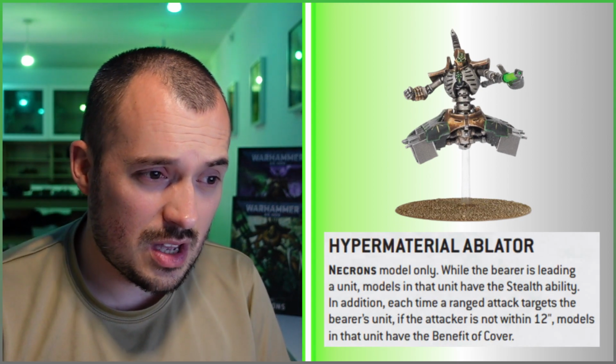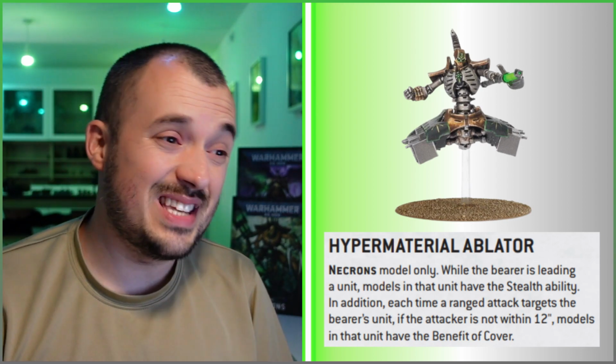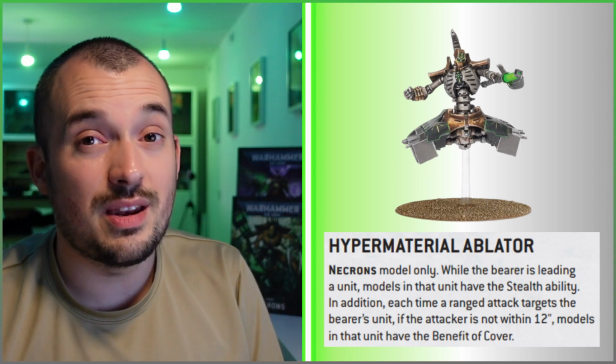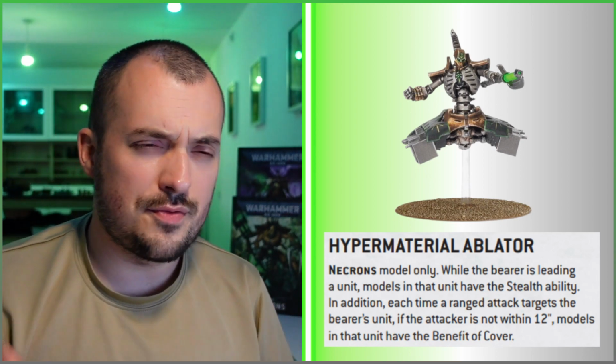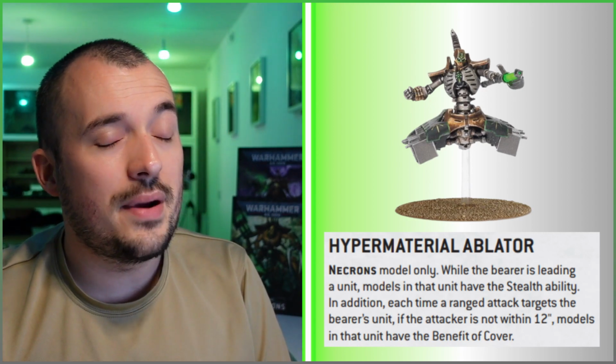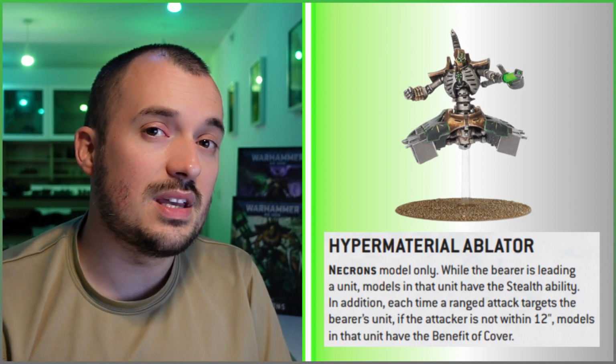Further to add to that Lokhust Lord, you can put the Hypermaterial Ablator, which is an enhancement, to basically give your unit the stealth ability. So it'll be a -1 to hit the unit. And if the attacker is more than 12 inches away, you also get the benefits of cover. Now, of course, the benefits of cover isn't going to put them on a 2+ armor save, because that's not something you can do now. But if they were, say, -1 AP, you would remain on your 3+ armor save, which is pretty good.